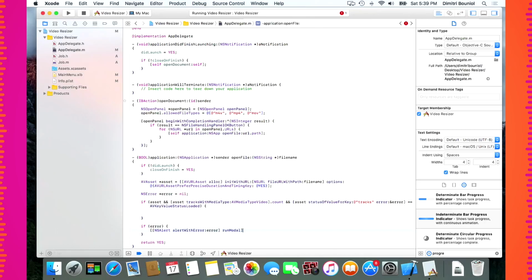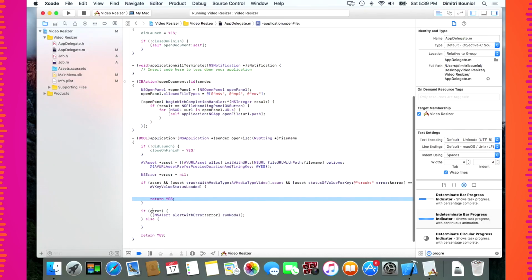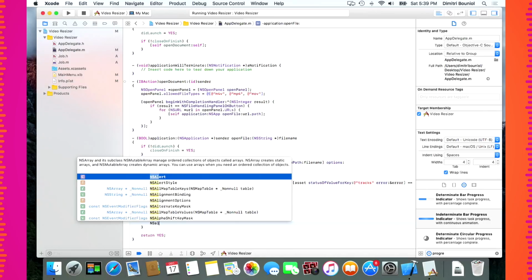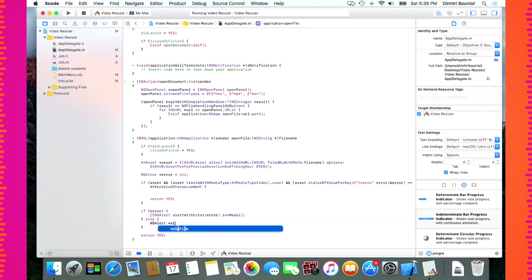If you are making this application to sell it, I would probably make a custom error, which we are going to do in the case where we don't have an error, to handle that situation. But for now, this should do. And then when we don't have an error, but the asset still didn't work, so to make sure that we never get there, we'll return yes right here. So if there is an asset, we're done working at this point, basically. If there is not an asset for whatever reason, we check if there's an error. And if there's no error, we will go ahead and make a custom alert dialog because we can't just pass error into it. So we'll make that alert, and we'll just make it the standard way.